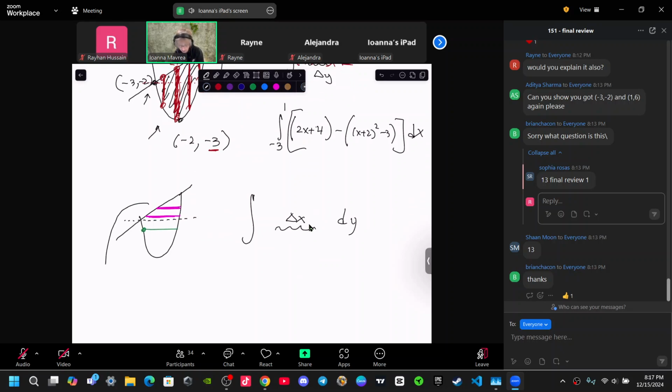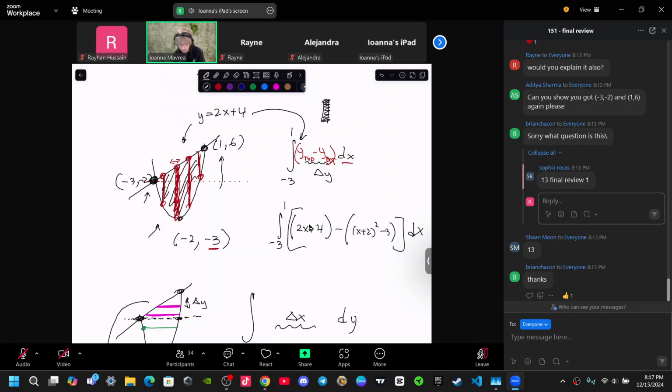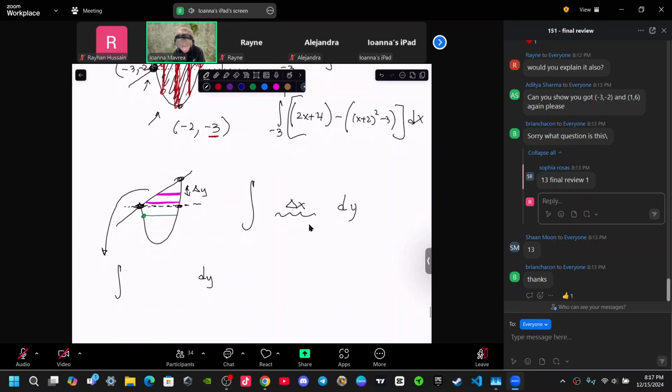So for the top part, for the pink part, again, you're integrating the change in x, because the change in x is the length of the line segment, because the line segment is horizontal. And its width, it goes up and down. It's how fat it is, right? That's your delta y. That's what you're integrating with respect to. So on this pink part, the y's go from this y to that y. The bottom y is -2, the top y is 6. So it goes from -2 to 6 on the pink part.